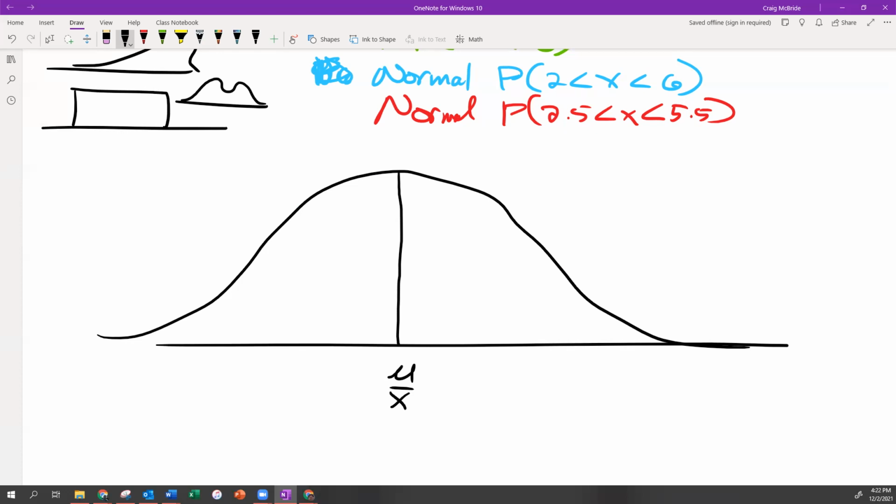And we also know that the standard deviation of our sampling distribution is always going to be the standard deviation of our population divided by the square root of our sample size. So in this case, if we were taking sample size 40, it would be the standard deviation divided by the square root of 40. So that's kind of cool.